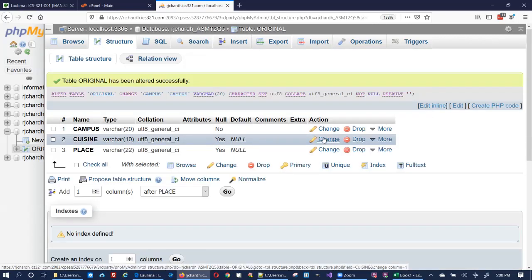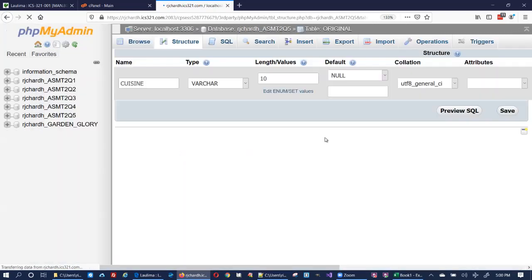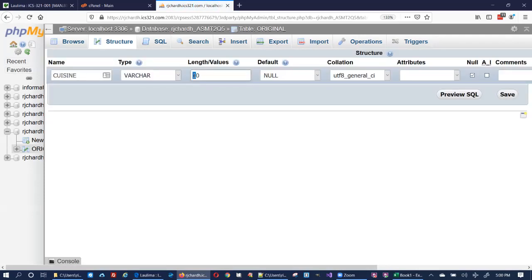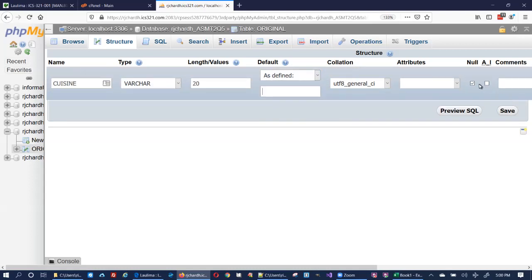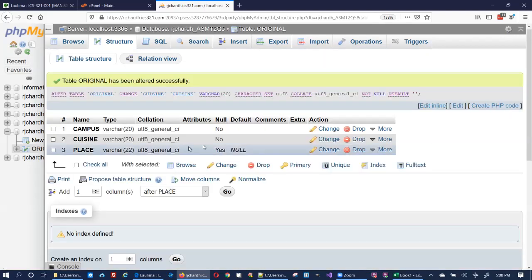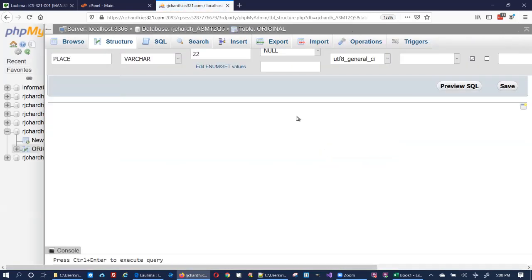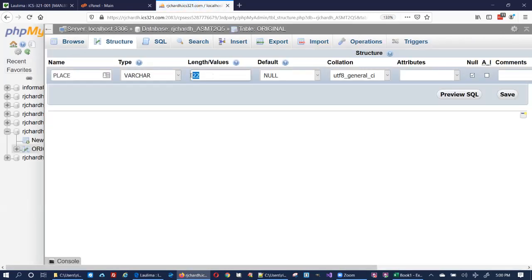And cuisine, we might want to have that be a bigger name. Cannot be null. Defined as something then, blank character. And the place should probably be bigger. Let's make it 50.